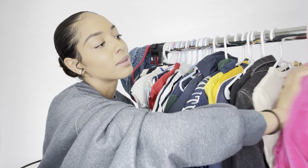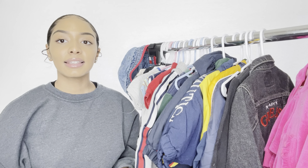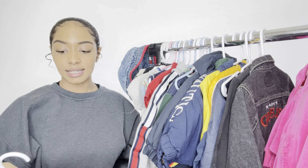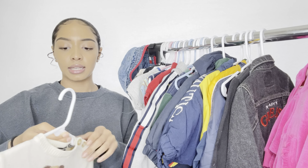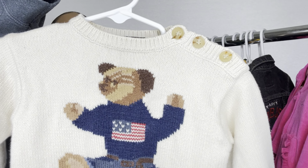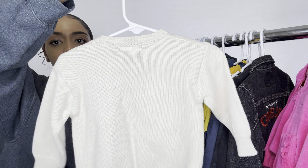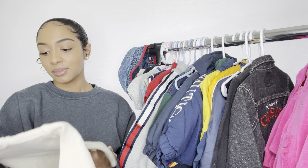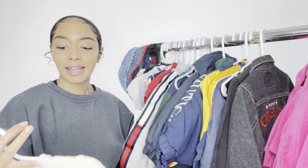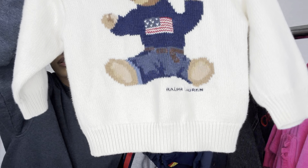I got that before I knew I was pregnant, before I knew I was having a girl — I was like, if I ever have a daughter she needs that. The next thing is also one of my favorites. It's a Polo Ralph Lauren sweater, 12 to 24 months. Look at how cute this sweater is — it's clean, it's hand-framed, large/extra-large. So cute, I had to grab it.